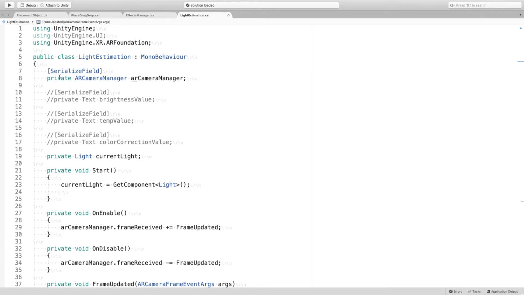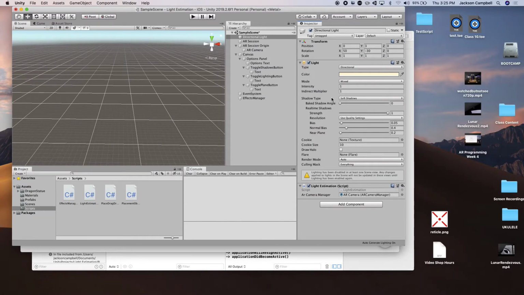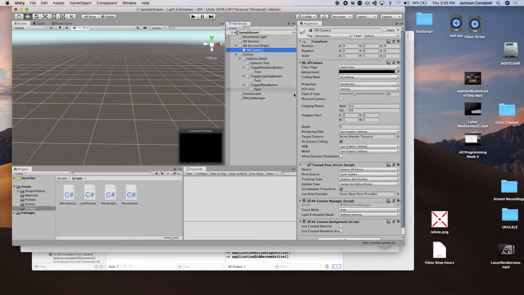So this is just the class, it's called light estimation. Then we have a private AR camera manager that's calling the AR camera manager, which is in here, right?